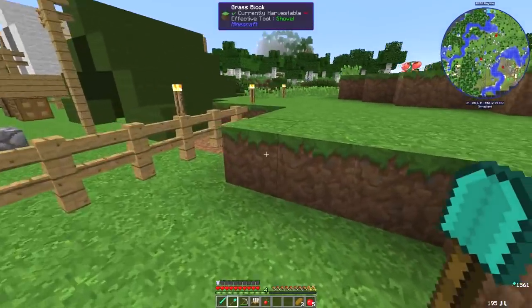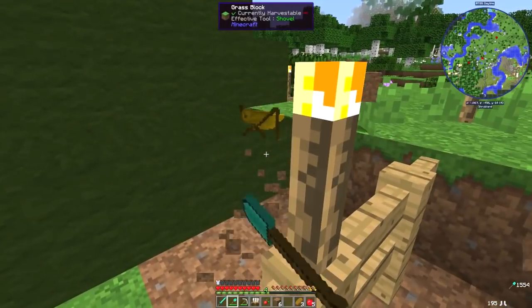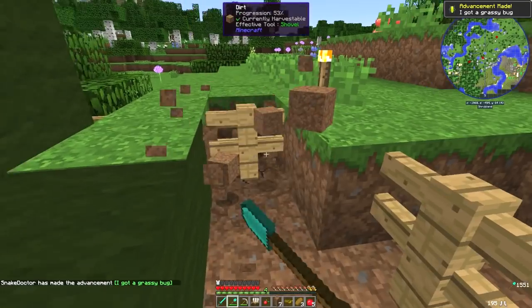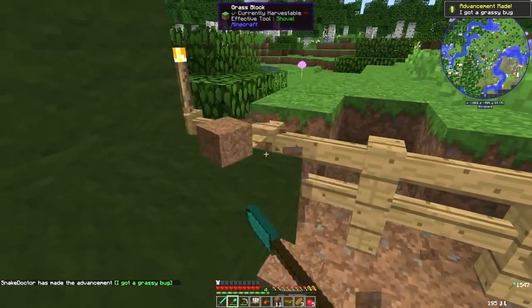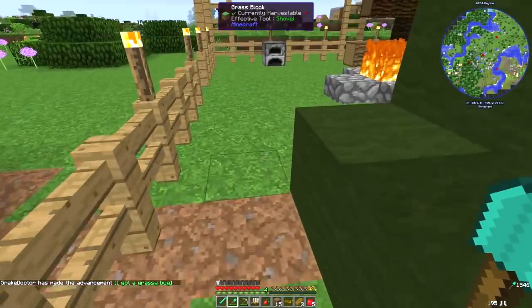And I can start showing you exactly what this does because it's very impressive. When you start going on it, it's really cool. Got a little grassy bug there, apparently, whatever that is. Right, are we now done? I think we're clear. We are clear.